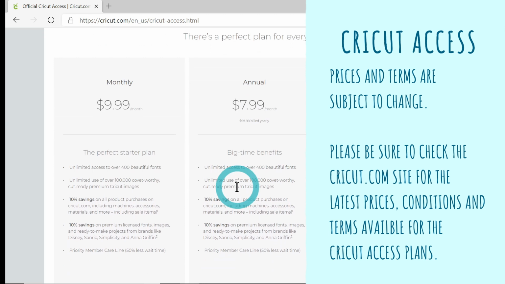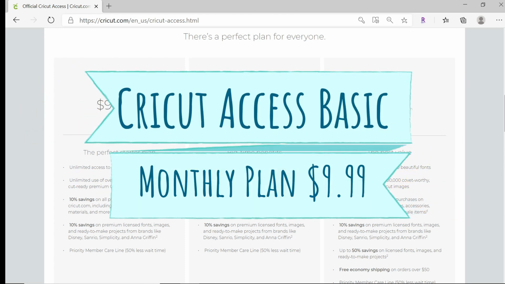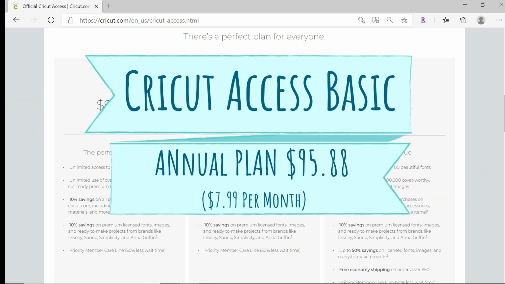There's a basic plan, and it comes in two different payment options. You can either pay monthly for $9.99 per month, or you can pay annually, and you're billed $95.88, and that comes out to $7.99 a month. So you get a little bit of a discount if you pay for the entire year.